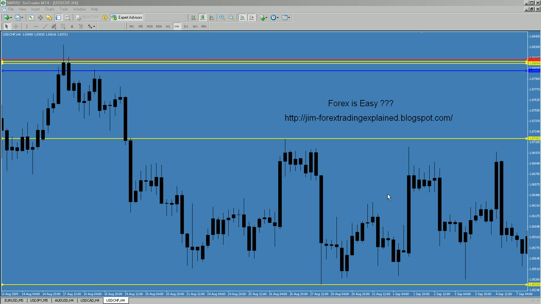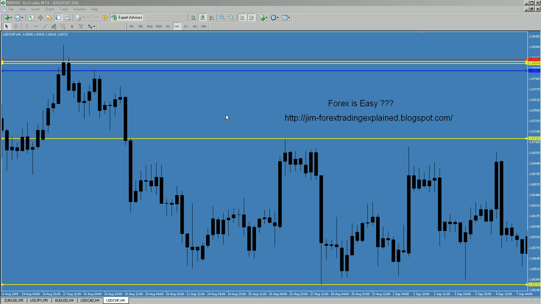Now, this market was going sideways pretty well. So what I did initially was place an order to buy and an order to sell. So these two yellow lines here, that's just the high and this is the low. It was going sideways, so there was no real clear direction. So I thought, oh well, to get the ball rolling, I'll just place an order either side of this sideways movement, and see how we go.